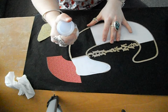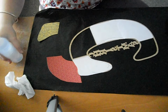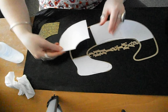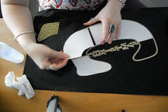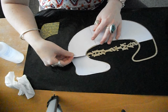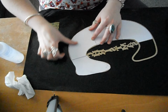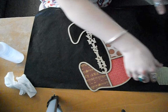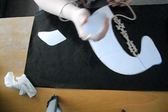I don't know if I should like paint around the edges or ink the edges or what. Maybe I should just not worry about it. You're not really going to see it. And who looks at the sides of things, do you know what I mean? I do, but thinking of just making this for kids, you know, something for a kid, like a raffle or something maybe, I don't know. Okay, and then there's this last bit which goes in there. Okay.